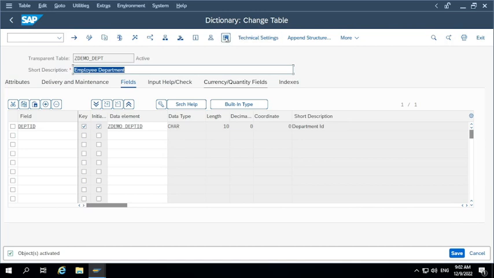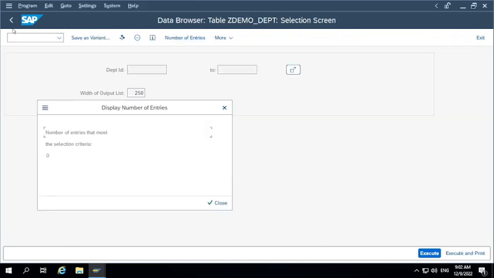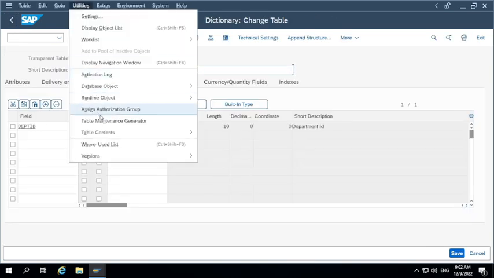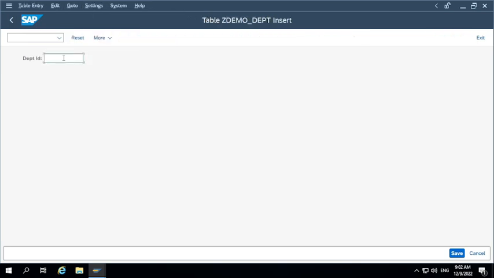Now let's maintain some data. No data in it. Now let's maintain some data. Okay, save it. Save the Java department also. Save Python.